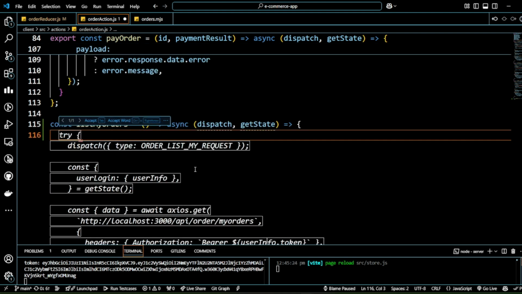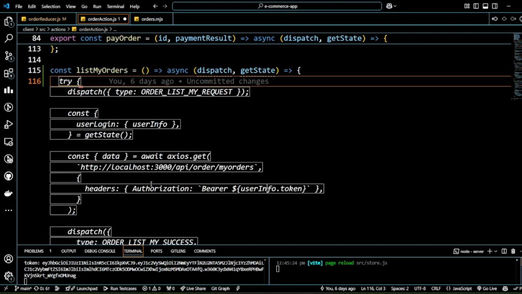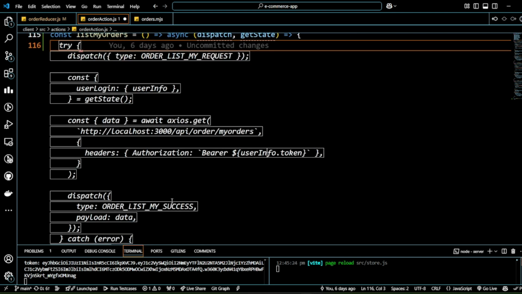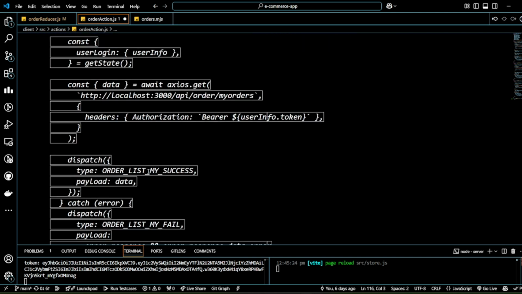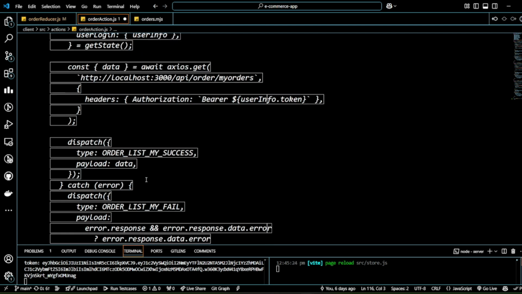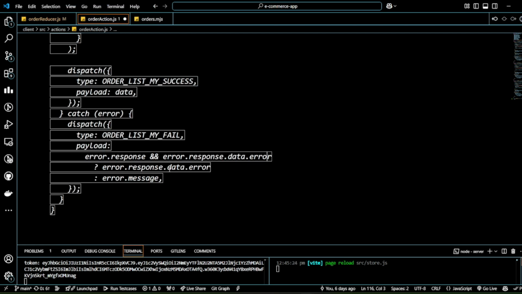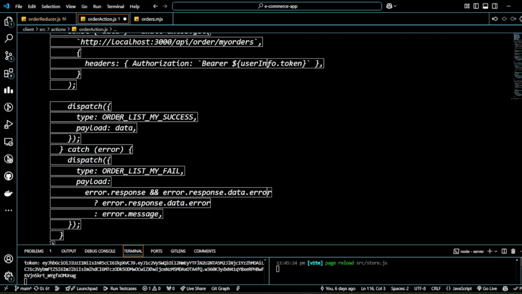Try to dispatch this user info. This will be sent. We will fetch with a get API request. See, my orders is able to get the perfect details of this, and we will provide the token and then display list order with the payload of the data. And on fail this is showing, but we have to do one more thing.